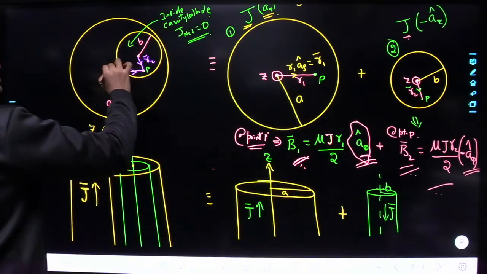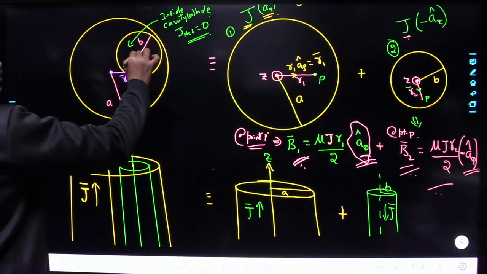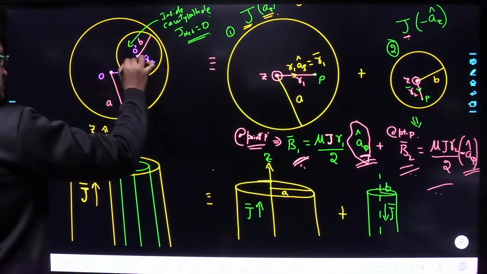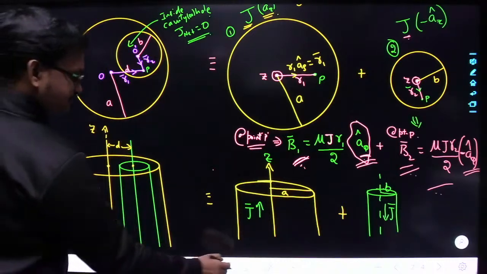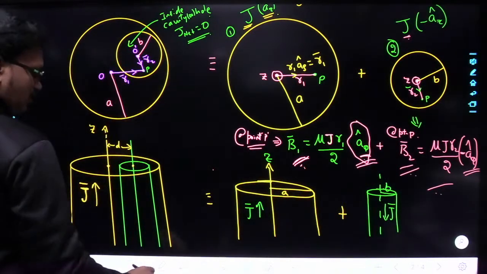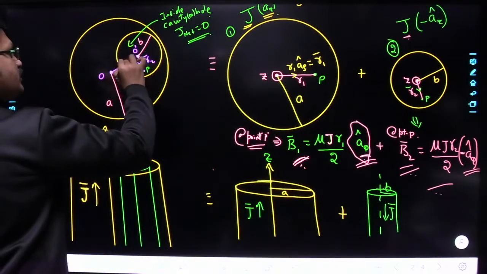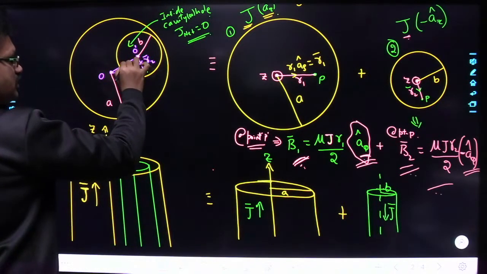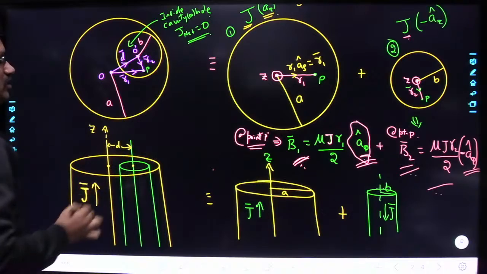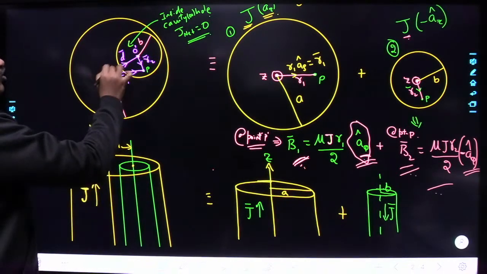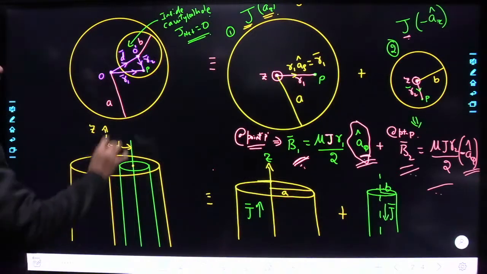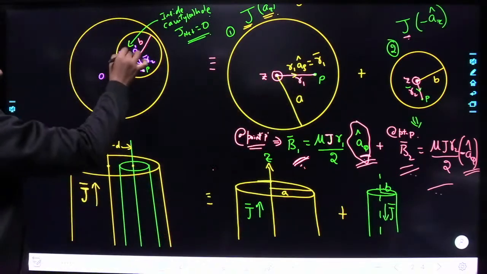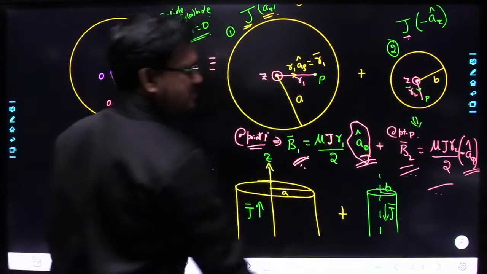Now the distance from this center to this center, let us say this center is O and this center is O dash. So the distance from this center to this center is nothing but, they have given D. Yes or no? So let us consider that as D bar. Understood? Okay. So from O to O dash, I have considered it as D bar, and the distance from O to this point P is R1 bar. So this distance is R1 bar, and the distance from here to here I have considered as R2 bar.